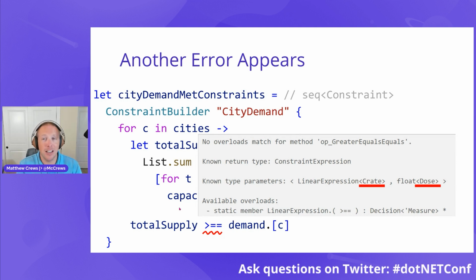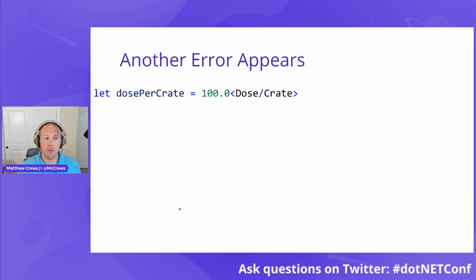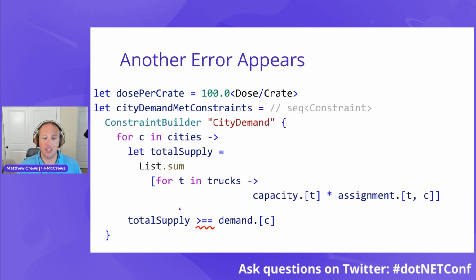And what's even better, there's no performance penalty for this. It's only a compile time check. By the time it gets compiled and goes down to IL, it's disappeared. So I know there's other languages where you can do this type of thing, but typically you're adding new types. In FSharp, you don't need to. It's just as fast. So now I'm going to add a conversion, which is my dose per crate. I'm going to add that multiplication to the constraint, and now the compiler is happy, saying, yep, your comparisons make sense, your algebra makes sense.